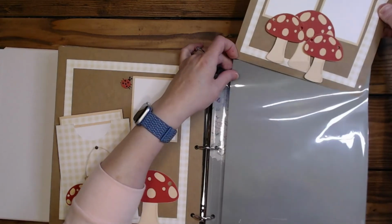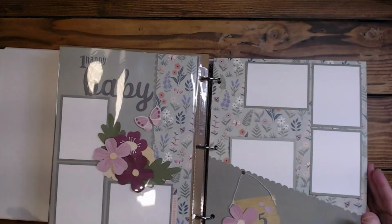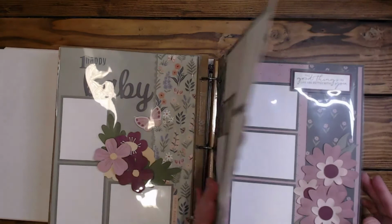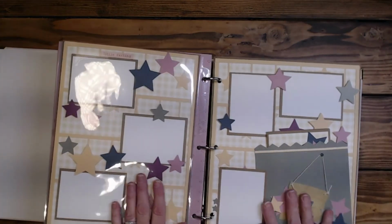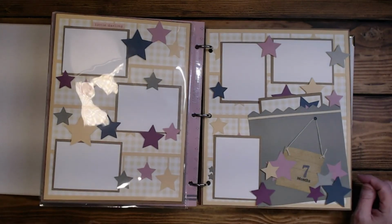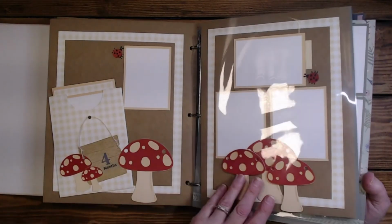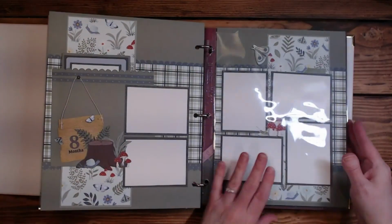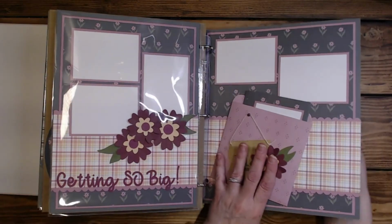I'm glad I'm getting this done because I really needed to get this in here. I think I'm not going to put the other one in yet though, because I need to take a picture. And the cards, this is the one I might redo. I don't know. It doesn't seem like it fits, but maybe it will fit better now that I've got this one in here and I don't have the blue. I'll have to kind of flip through at my leisure and see how I feel about it.